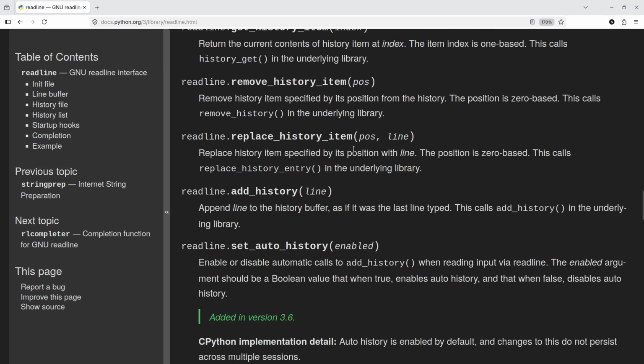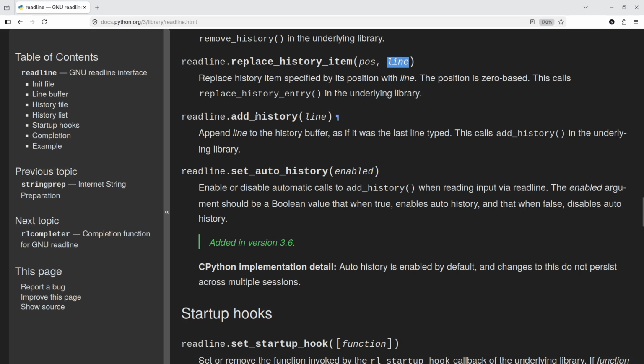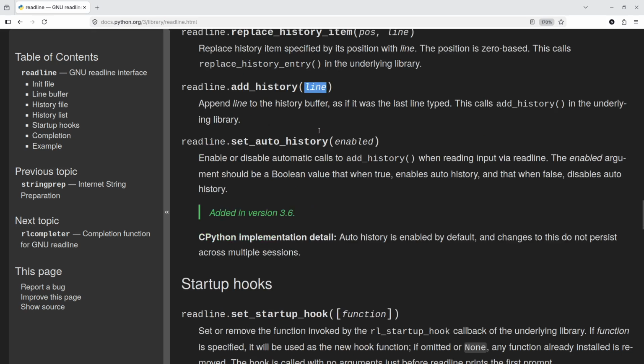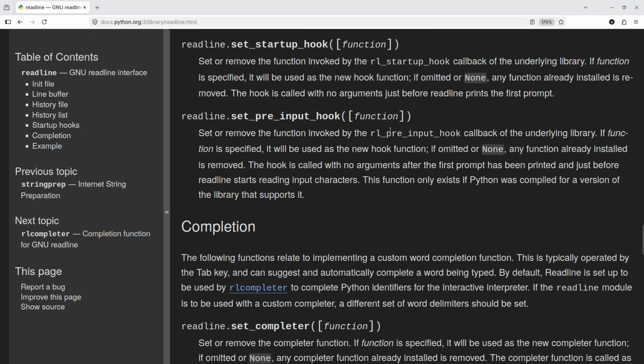Then we have replace history item, which replaces the history item at the position by the line. Then we have add history, which takes a line and adds the line to the history. We have set auto history, which is to enable or disable automatic calls to add_history when reading input via readline.